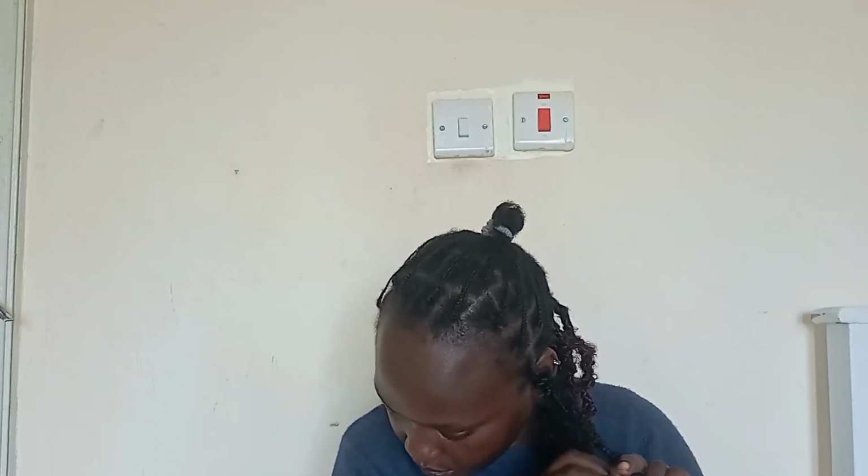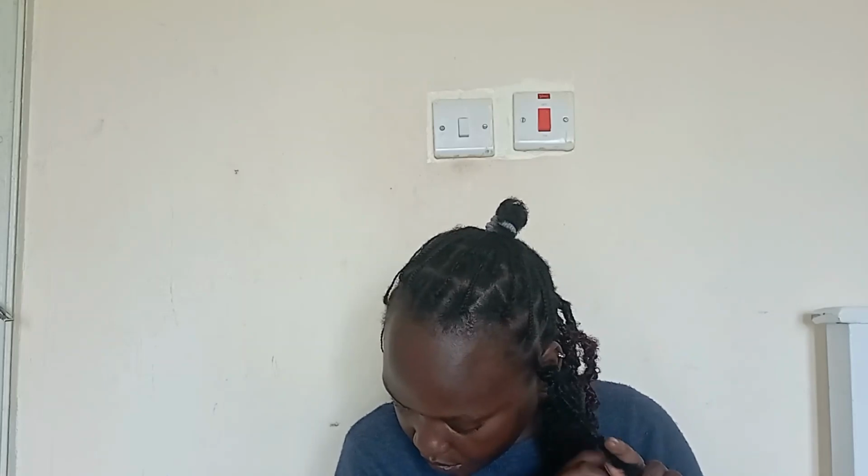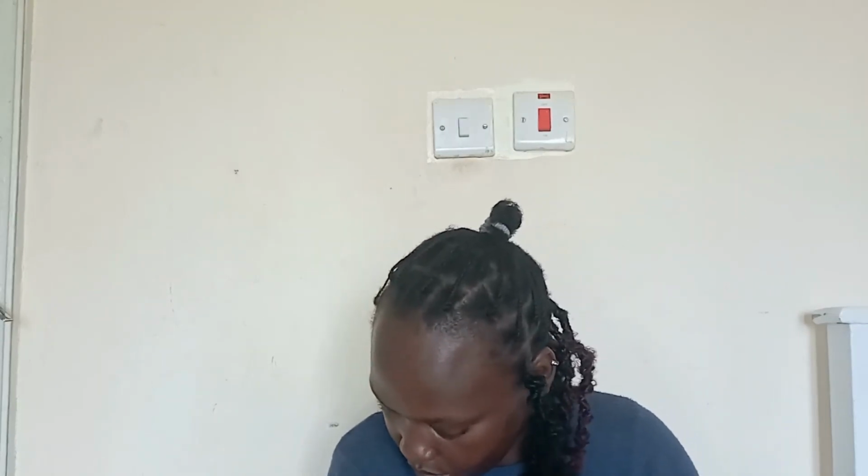And I'll just roll the hair around itself, but like I said before, not so tight, because if you wanna achieve the butterfly lock look, it has to be kind of loose so that the curls can pop out nicely and the hair can turn out curly.